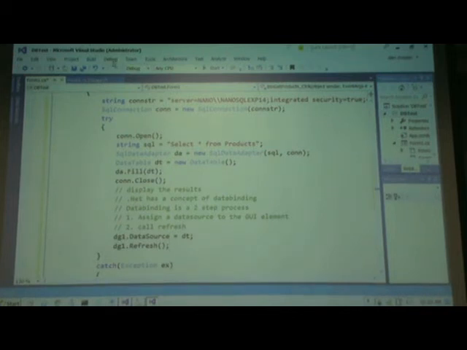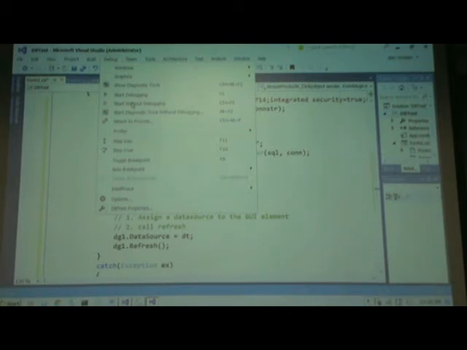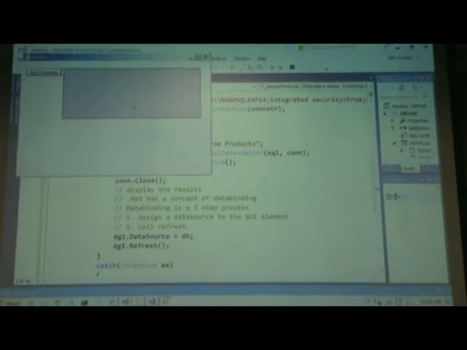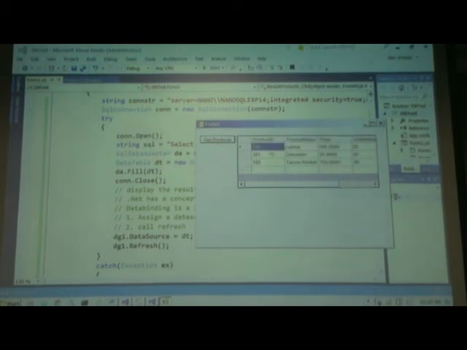So if I go debug, start without debugging. Once the form comes in, I click over here and all the records are coming from the database and being displayed, right?